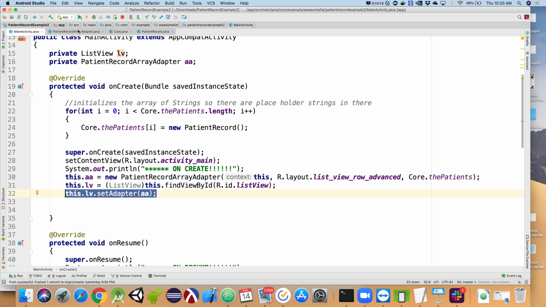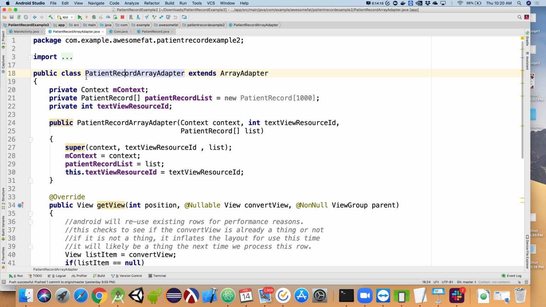All right. So going back to this guy, so here's my PatientRecordArrayAdapter. Now notice the very first thing I do here inside of the constructor for PatientRecordArrayAdapter. So what does this guy do? He takes in a context, which is the exact same thing a generic array adapter took in. He takes in the layout that we created, R.layout.my_special_row, whatever. This is the exact same thing that a generic array adapter would have taken in.